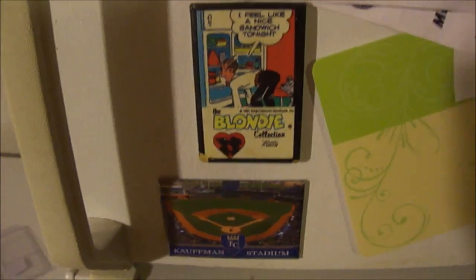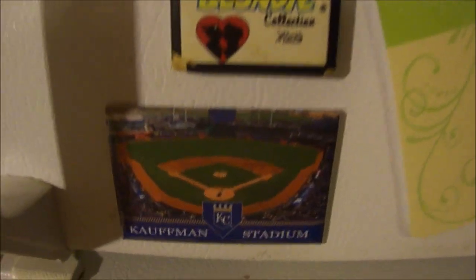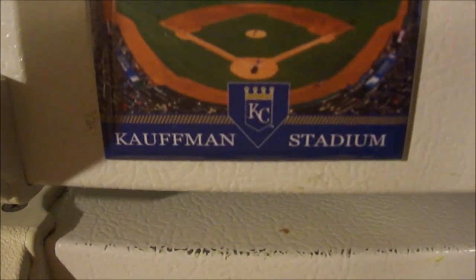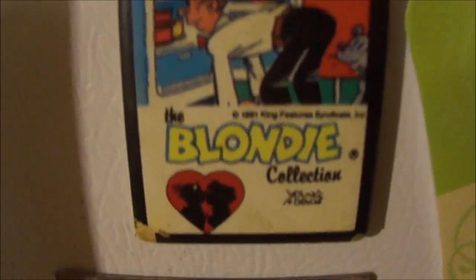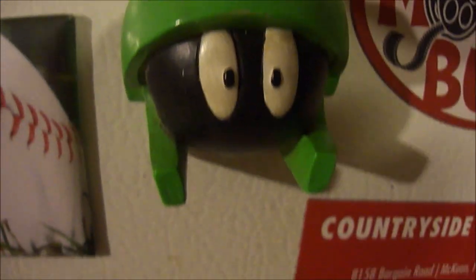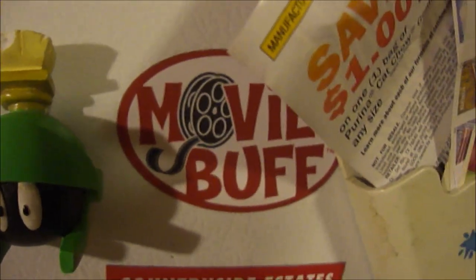Hi, Heather. Before I start my cooking video, I wanted to show you your refrigerator magnets on my fridge. Right there at Conference Stadium, underneath my Dagwood and Blondie fridge magnet. And I got the other one right here, right next to Marvin the Martian. Hope you all like my movie buff.